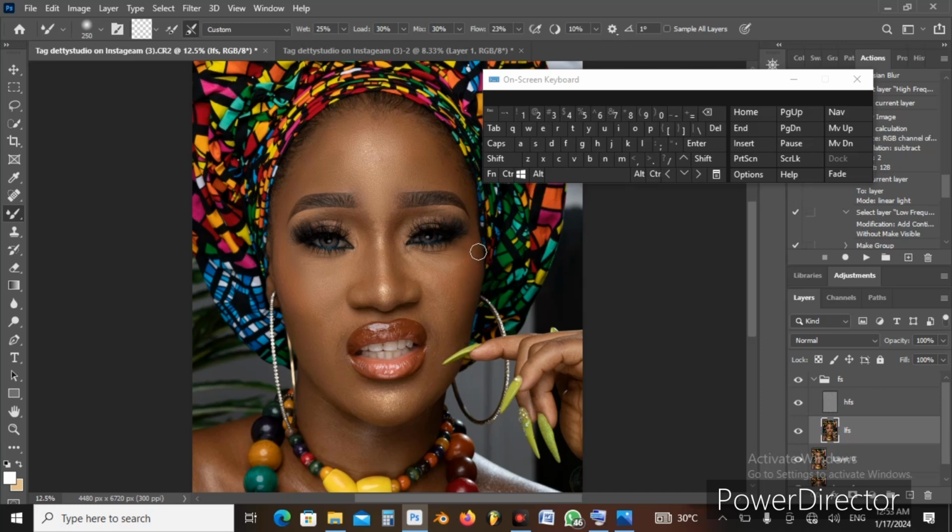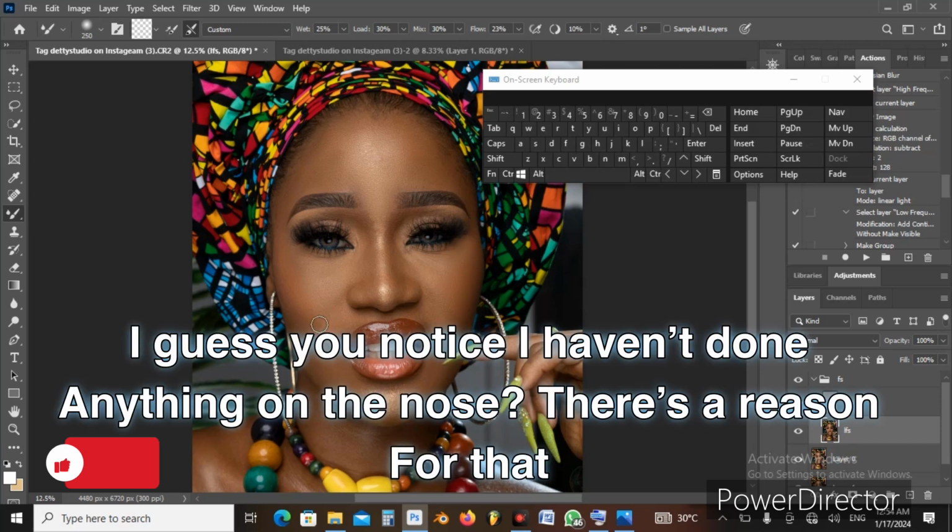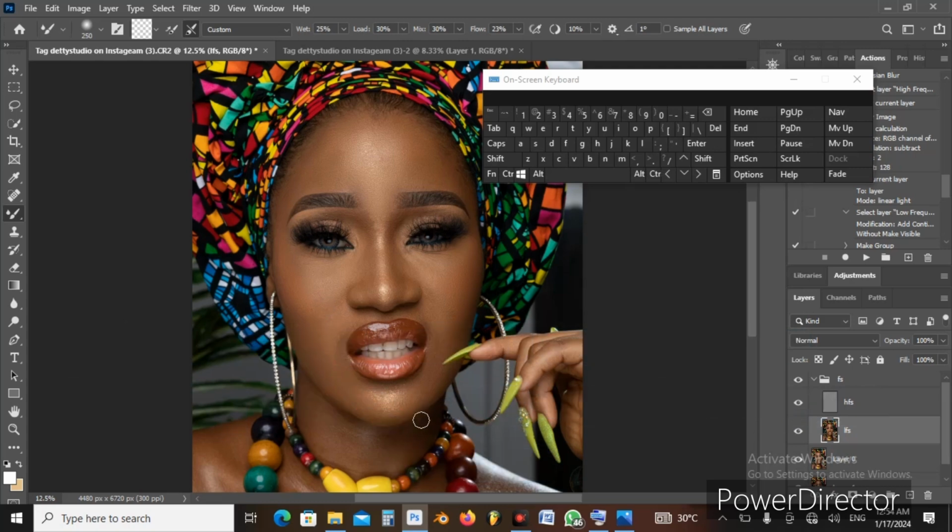Maintain the shadow areas. As a beginner, you don't need to rush when you're retouching. Just choose where you want, then choose the areas you want to retouch. Click. I guess you're seeing what I'm doing. I should have fast forwarded this part, but I just want you guys to understand what I'm doing and what I'm trying to explain.